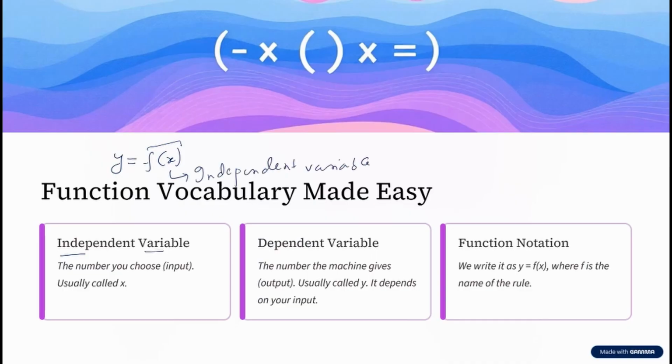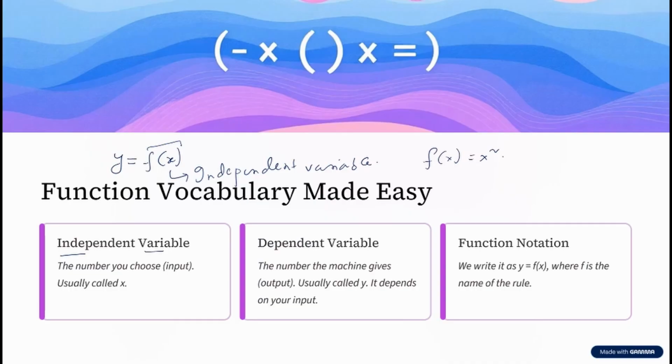And the dependent variable is y. Whatever value of x we put, we are going to get a particular value of y. Means based on the value of x, we get the value of y. If you take one example, f of x is equal to x squared, obviously this is a function. Before which variable is f? Before x, obviously. So this x is the independent variable, and on x only do we have the ability to put values of our choice.